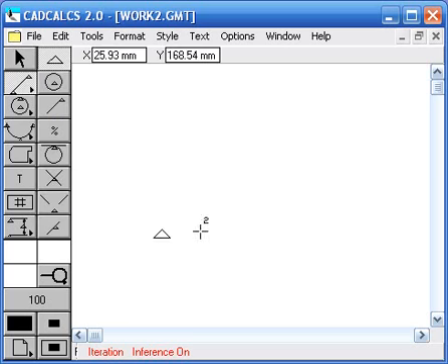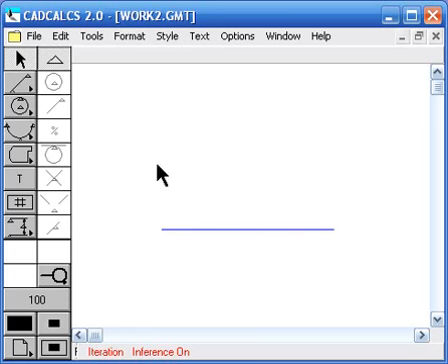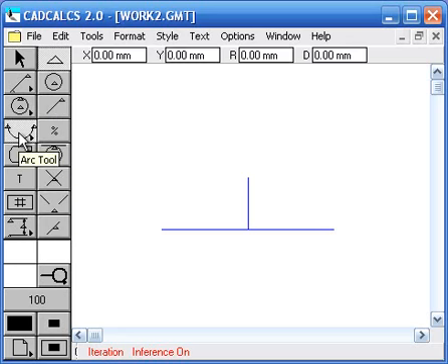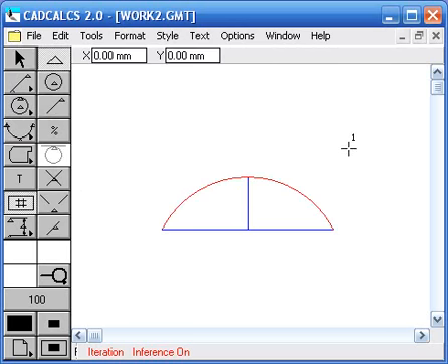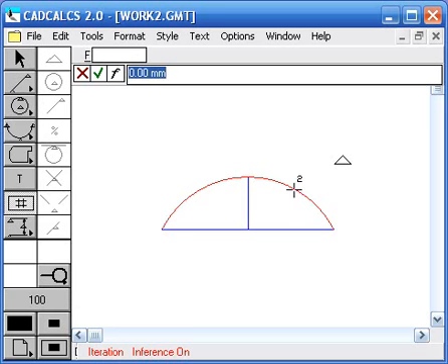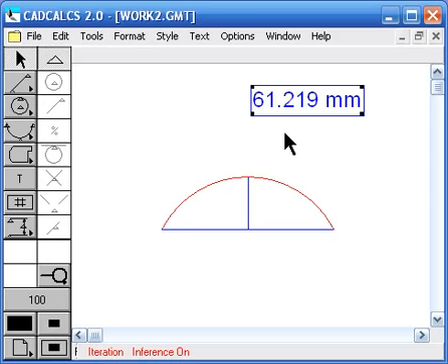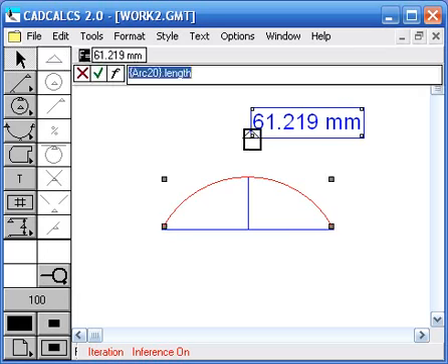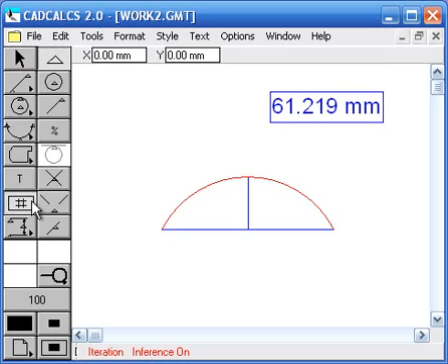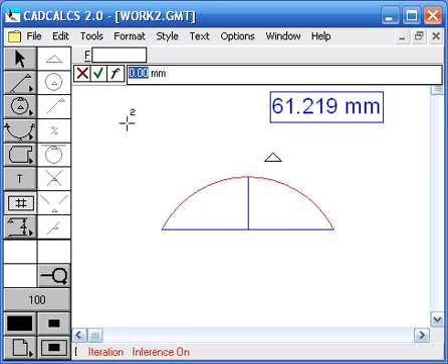Let's say I have a line here, and I'm going to constrain the line from its midpoint going up. And I'm going to take the 3-point arc tool, and constrain it from the endpoints of these three lines. So now if I calculate the length of this arc, I just click on the arc, and this is the length of the arc. Let's say I have a target for the length, so I can stipulate the target. Let's say we want the length to be 55 millimeters.